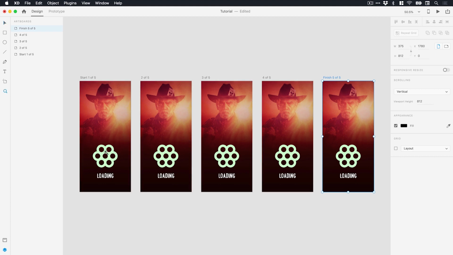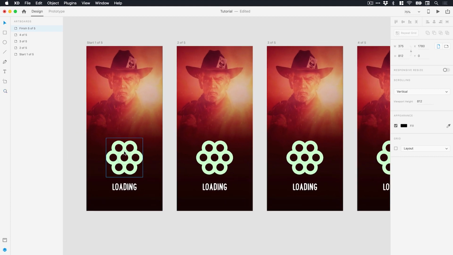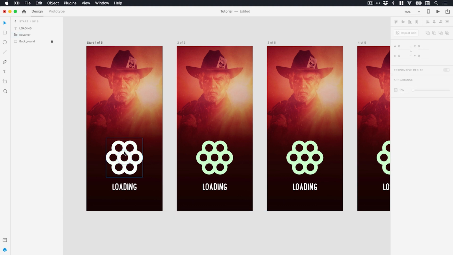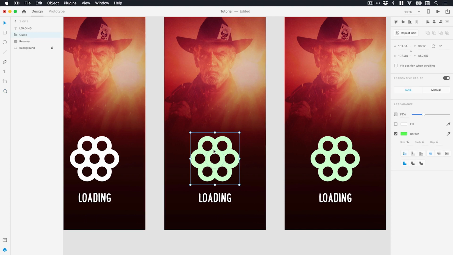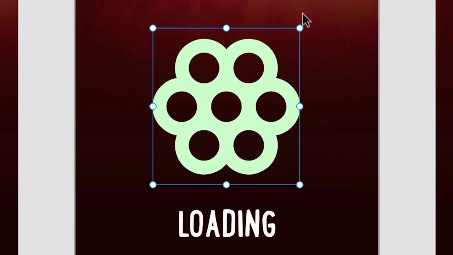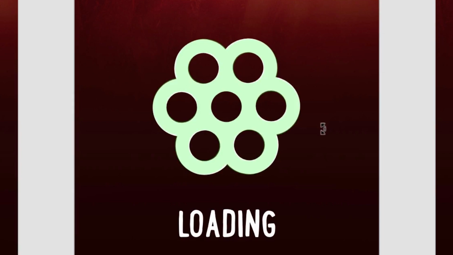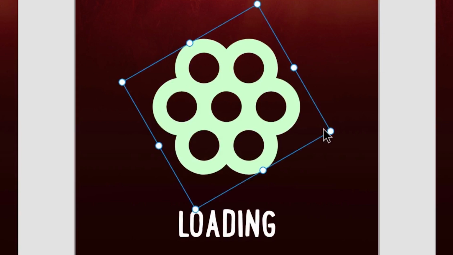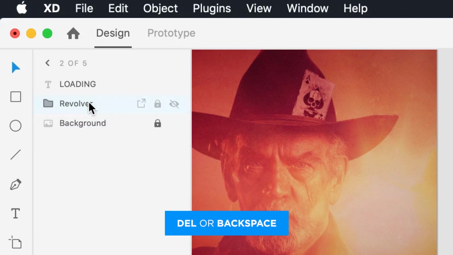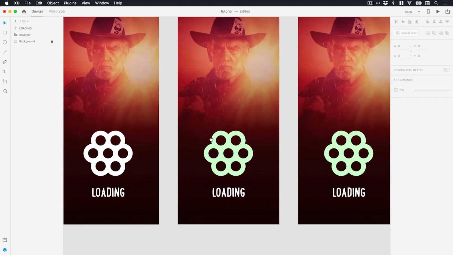Okay, so fantastic. Well, let's zoom in on the first one. We don't actually need the guide on the first one, so we can select this and hit delete or backspace. Boom, it's gone. On the second one, however, we're going to zoom in. We'll just select this, and you can see from the layers panel, we can hover over here and lock that guide layer, and we'll select the revolver underneath. Remember, that is the white version. And we'll hover over the corner until we see the rotate icon, and we'll rotate this once. So there we go, one rotation, and we can then unlock the guide layer, select it, hit delete or backspace, boom, and it's gone.